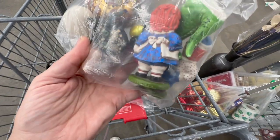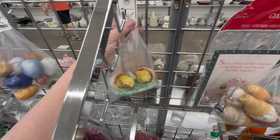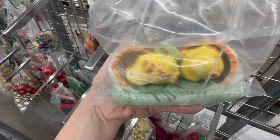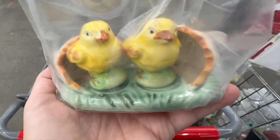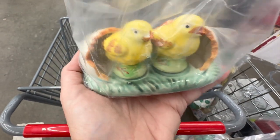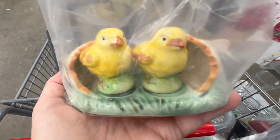I see the Raggedy Ann and Andy but I'm much more interested in the dragon. These look like a cute set of salt and peppers — let's check out the chicks. They're a little crudely painted but not horrible. Unfortunately, the way the beak on this chick is painted it looks like a chip, and I just don't like the visual effect of how they painted the beak. So even though it's two dollars and it's cute and it's Japan, I'm still going to pass.